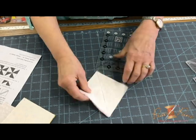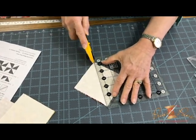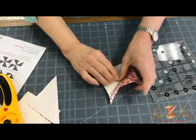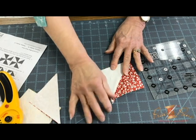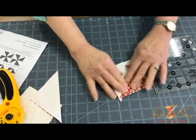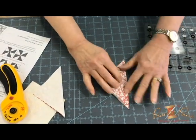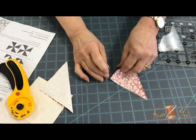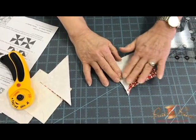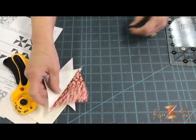Okay, once that's done, you're going to sew on each side of the line, 1/4 inch. And after you sew 1/4 inch, you're going to cut that right down the middle, like that. And then you're going to press your seam towards the print. Go to the iron and press it. I'm just going to press this with my fingers now, but you can go to the iron and press that down. It's a good idea to set your seam with the iron first and then press it over this way, pushing your seam that way so that you don't have any little tucks or puckers in there.